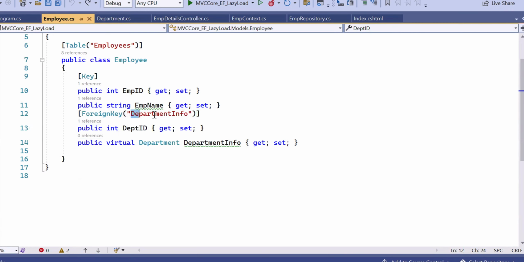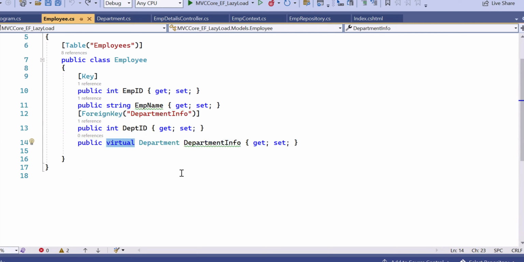In a foreign key definition, you have to give the reference. Like in SQL Server, you say references, then the table name, right? Here also, when we are defining a foreign key, you have to give a reference property, in which the department ID is available as a foreign key. Now that I did, which is not a big deal, I can delete this line number 12 also. But if you really want department ID as a foreign key while auto-generating the table, then you have to give it. Important is line number 14 here.